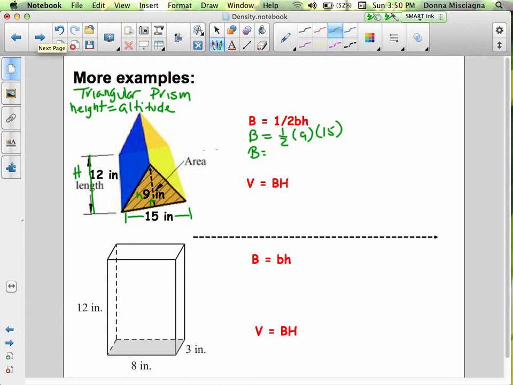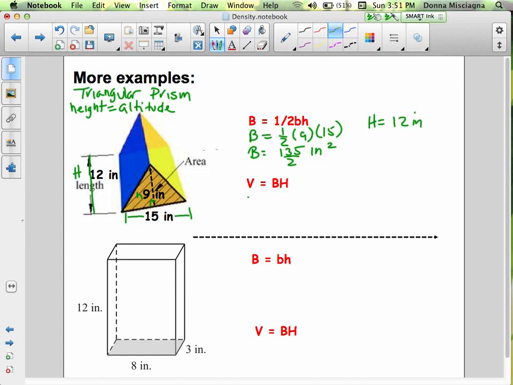Or because this is a terminating decimal, you can make it a decimal. Either is okay. So as a fraction, this would be 135 halves, and that is inches squared. All right, so now the height, big H, the height of the prism is the distance between the bases. It's the distance between the two triangles. So the height of the prism is 12 inches.